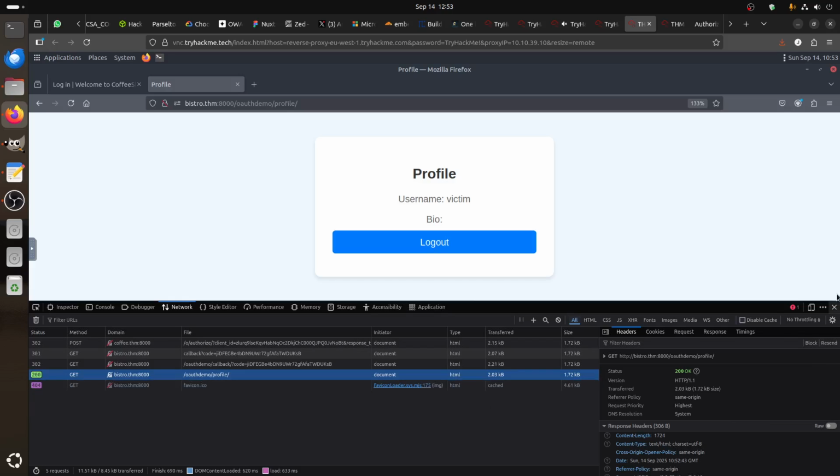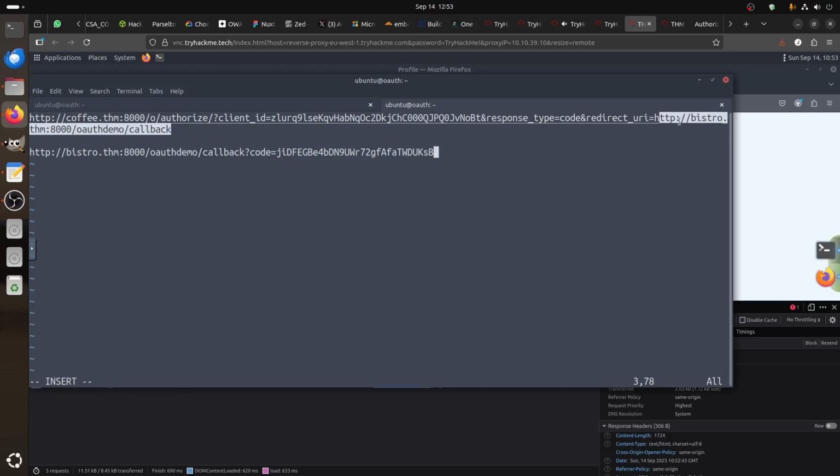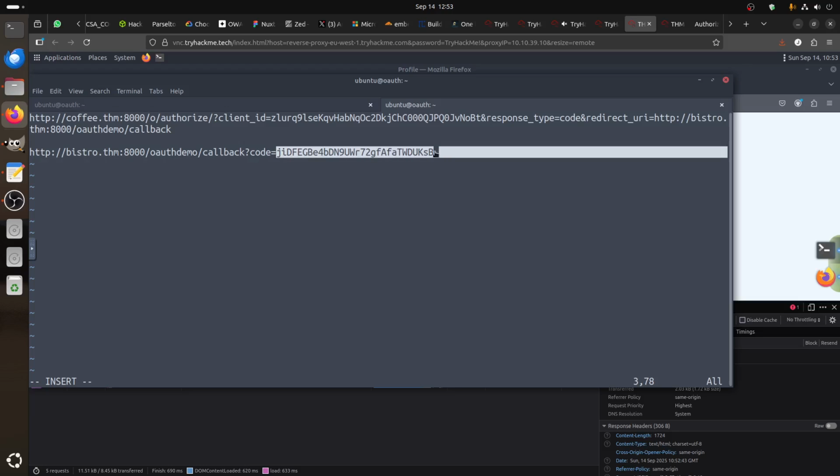We don't have to go through all the information, but here we can see the client ID, which is this one. We have a response type, which is code. We have a redirect, which means go back to the callback in the bistro app, and when it called back, it gave the code.